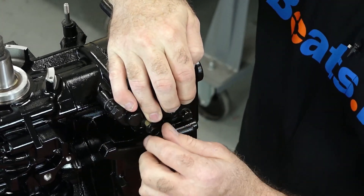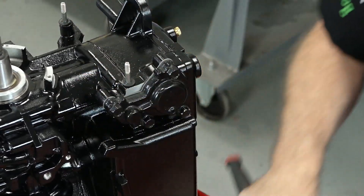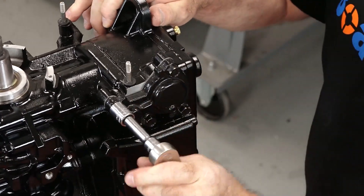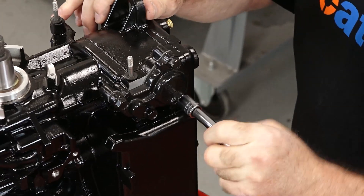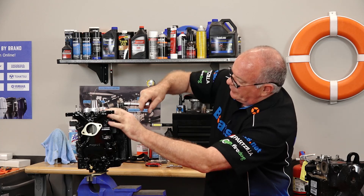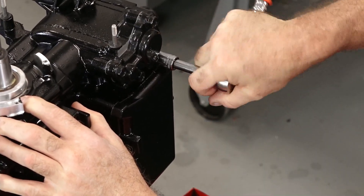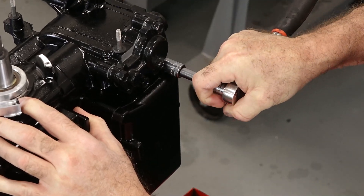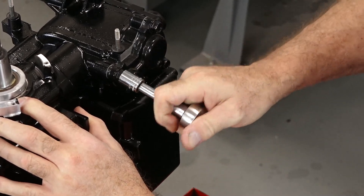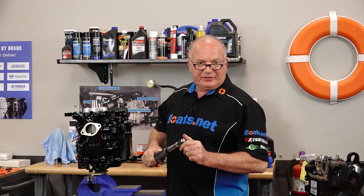If you can't, that means that your thermostat isn't aligned like it should be. The trick is to have the gasket in place on top of it, holding it into the cover itself. Because if you try to do it the other way, it's going to pinch the gasket and not seal up properly. There, we've got it. Everything looks good — let's go ahead and tighten these down. Now we're going to torque these to 16.5.